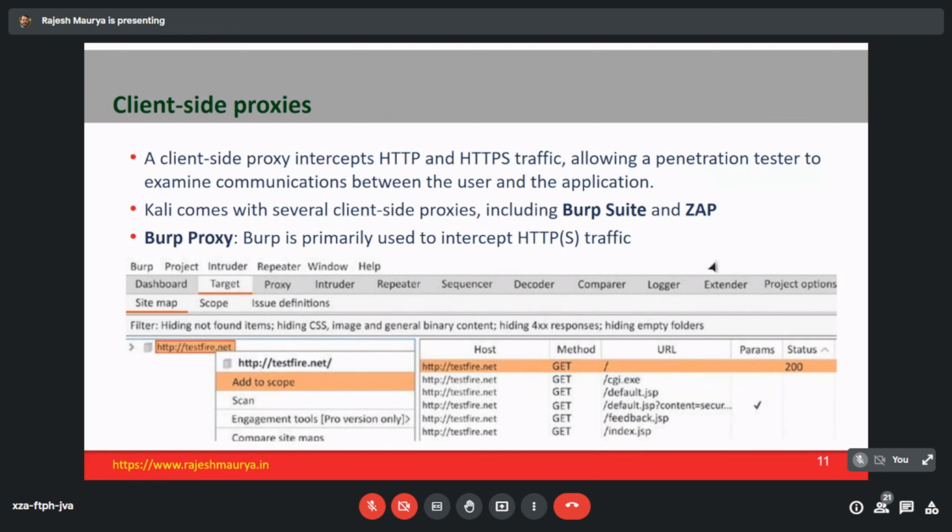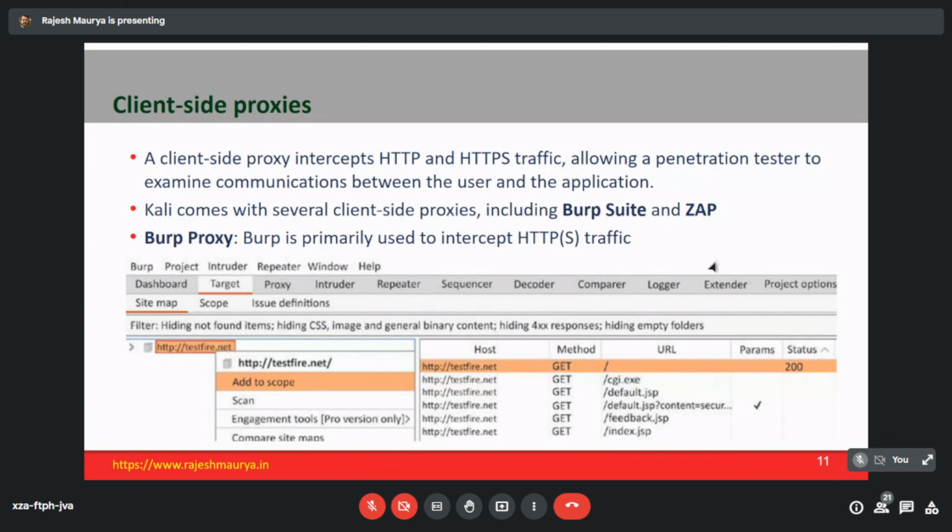Okay, so at this place you can do that. As far as the client-side proxies are concerned, they were primarily designed for debugging the application, but the same functionality can be abused or used by the attacker in order to perform something like a man in the middle attack or man in the browser attack, because everything is going to go through only this proxy.